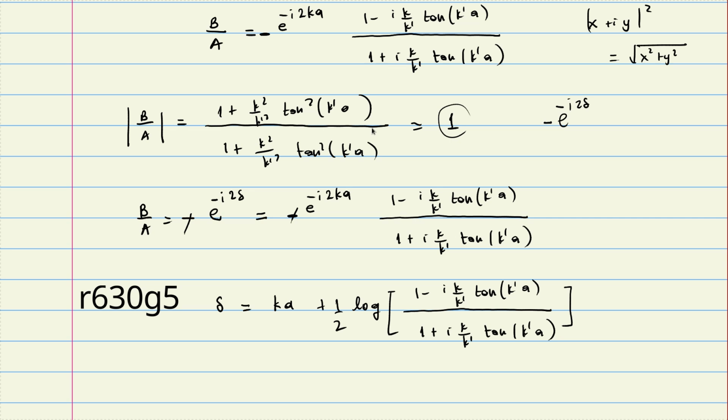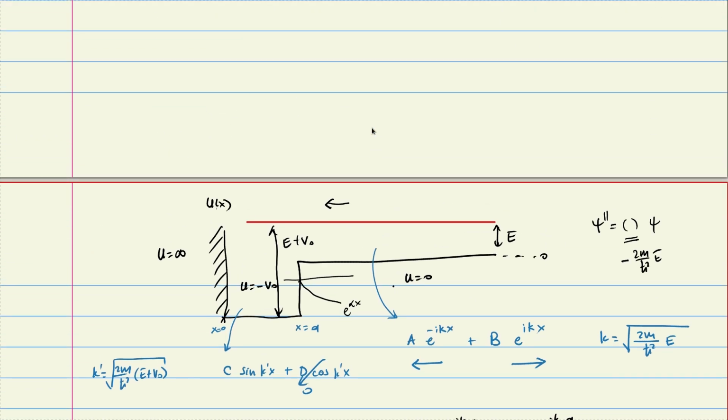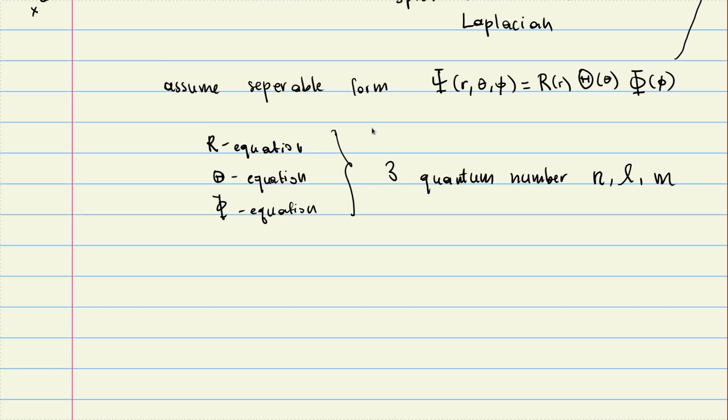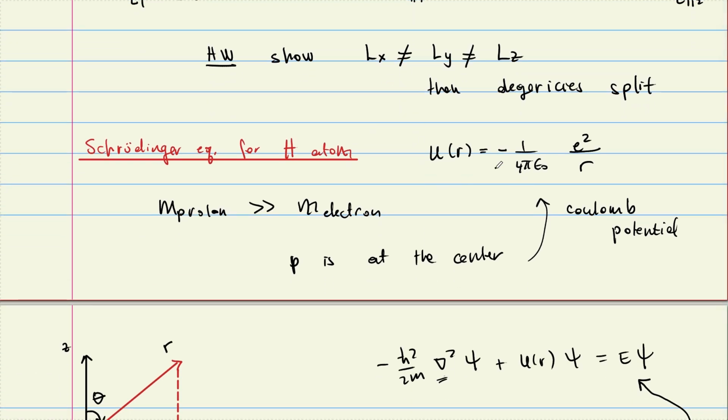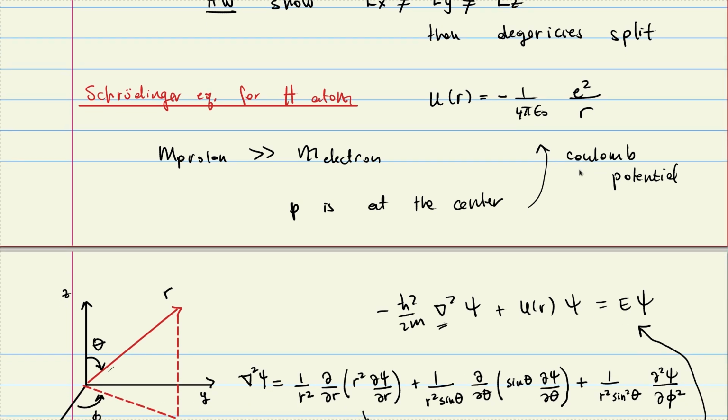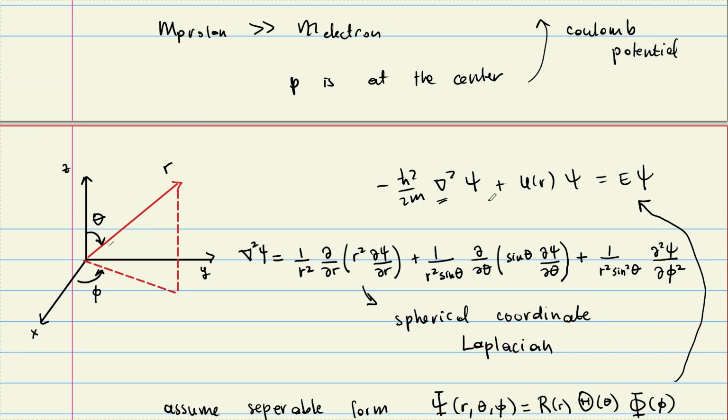All right, so if not, I'll continue with the hydrogen atom and solutions of the Schrödinger equation in the presence of a Coulomb potential. So let me come back here, just to remind you what we did last time. We said we are supposed to solve the Schrödinger equation in 3D in the presence of a Coulomb potential. And because of the Coulomb potential, it is more advantageous for us to work in spherical coordinates. And we wrote the Schrödinger equation, as usual, only the Laplacian, in spherical coordinates.